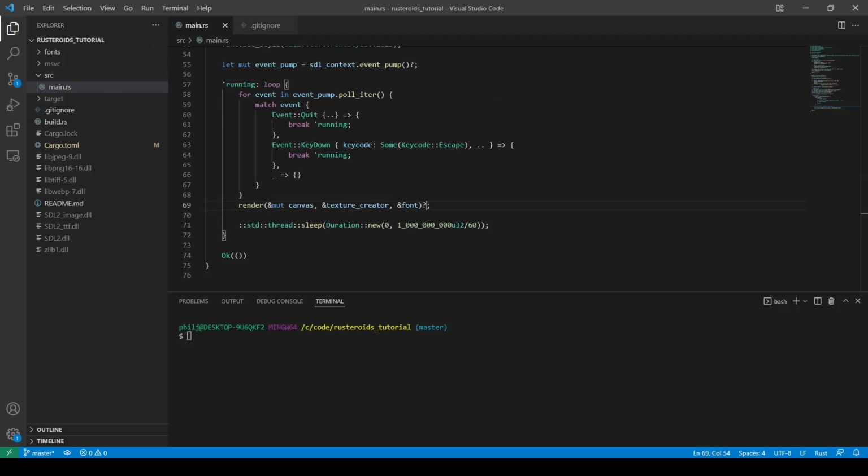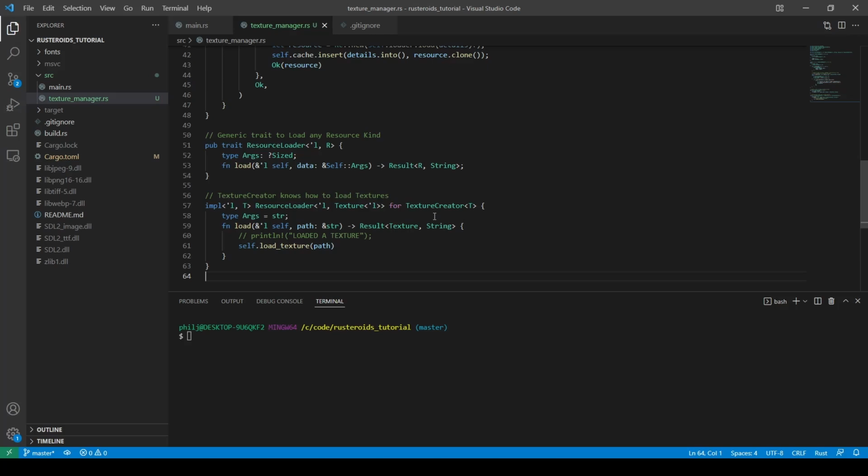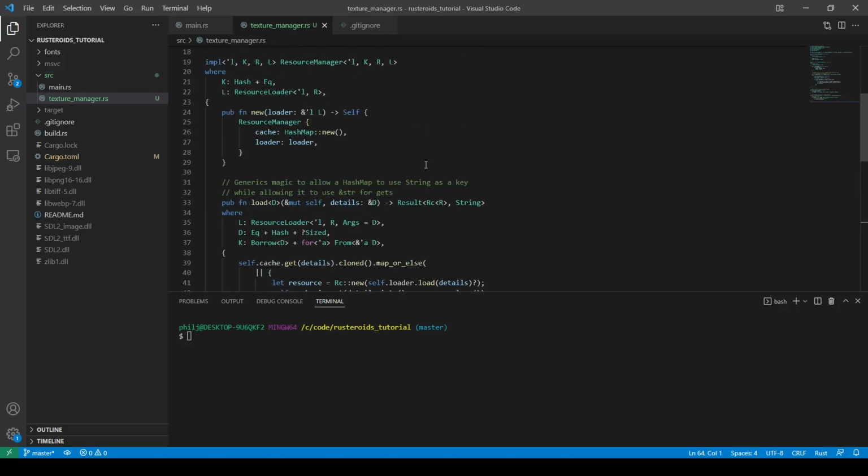Inside the source folder, we need to take a copy of the texture manager file from the GitHub repository. This file was copied and modified from the original SDL Rust source code examples. A link to this is found in the notes as well as in the GitHub README. We need to create a file called texture_manager.rs and copy the code into this file. The workings of this file is the subject for another video, but for now it will allow us to load and cache images easily.